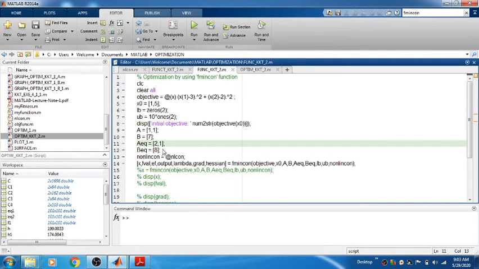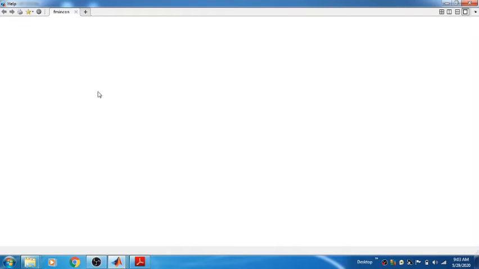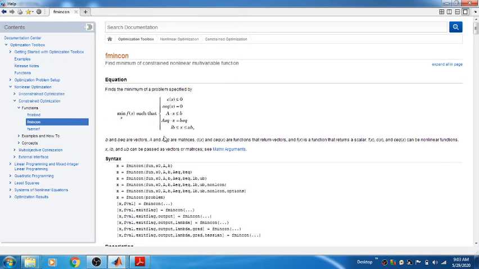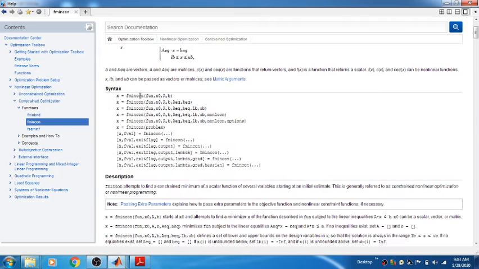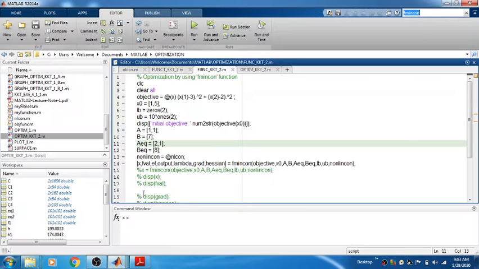You can take help from the MATLAB documentation, and it is beautifully written. You can see everything here: this is the first, that means G1, this is your H1, and from G1 and H1 I can write in this form, and this is the upper limit and lower limit, right? Now these are the syntax. This is the way to write it.